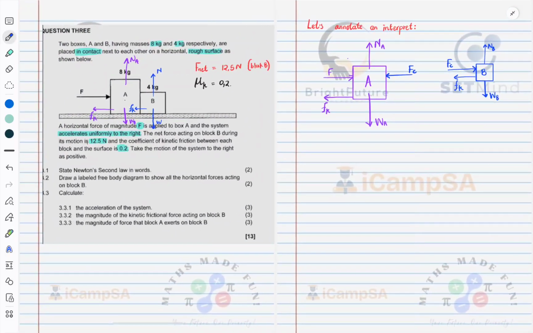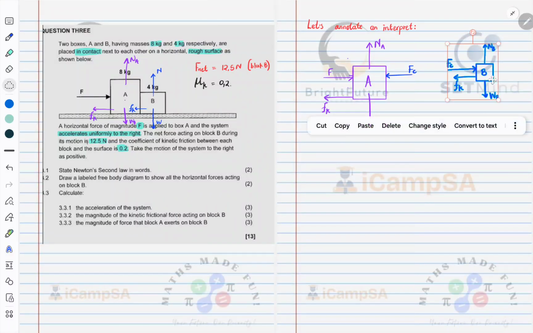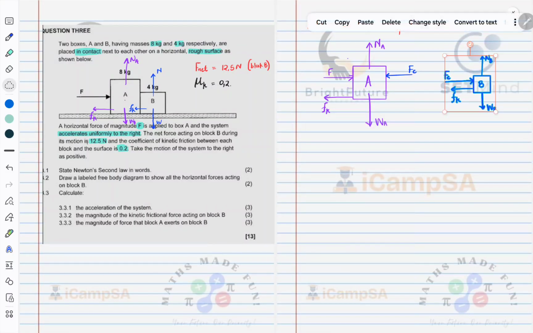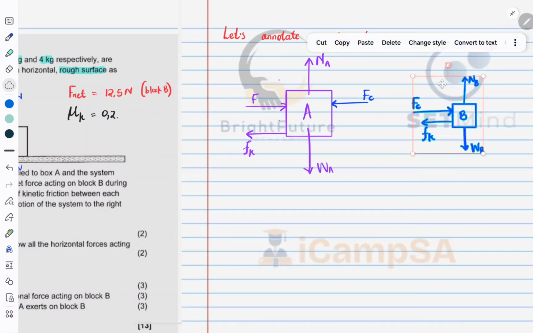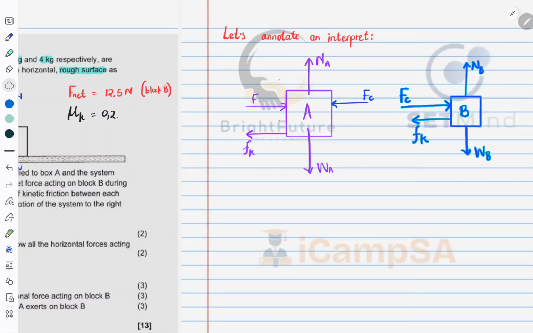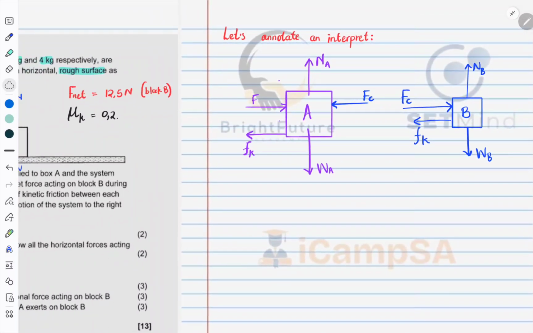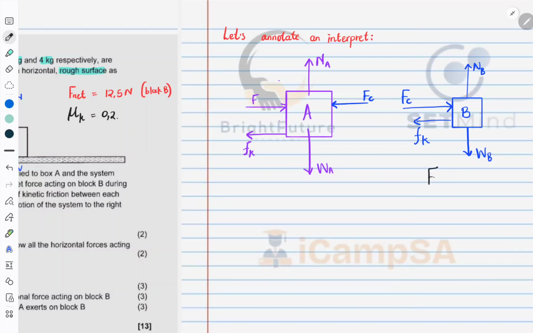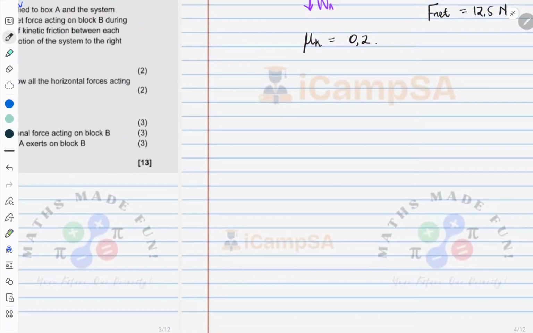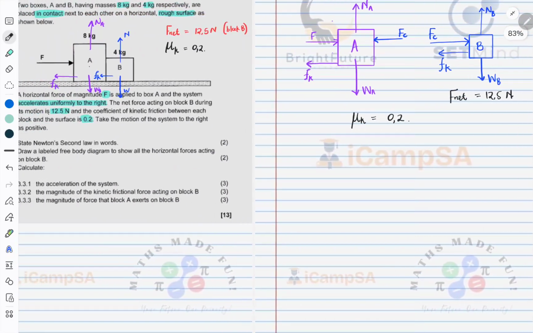And then remember, let me just write our other. Okay, the relative sizes look bad, but B is not this small according to our... let me see, much better. Right, so now let's remember to also state what we're given. Here we're told that Fnet is 12.5 newtons for block B, and for the overall system the kinetic friction is 0.2.